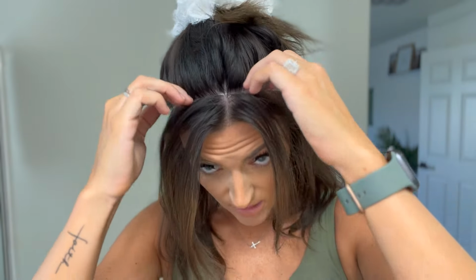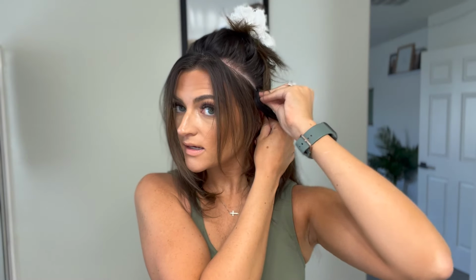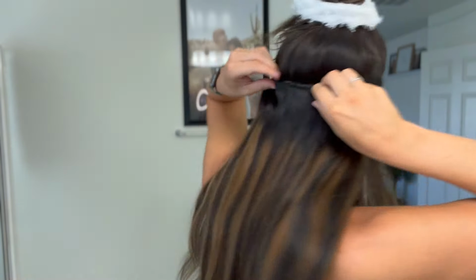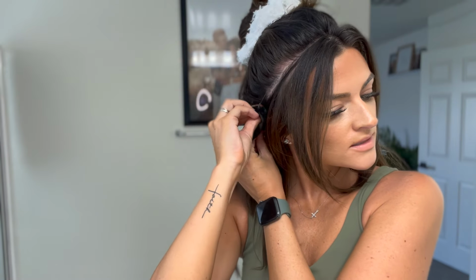Okay, put this over your cool bun on the top of your head. Set it along the part you've just made. So it's this thin fish wire, and then go ahead and clip. The clip keeps it secure. I put a halo at the bottom with that thin layer, because my hair is short. So when I do a thin layer on the bottom, it helps all those short hairs to just blend in.